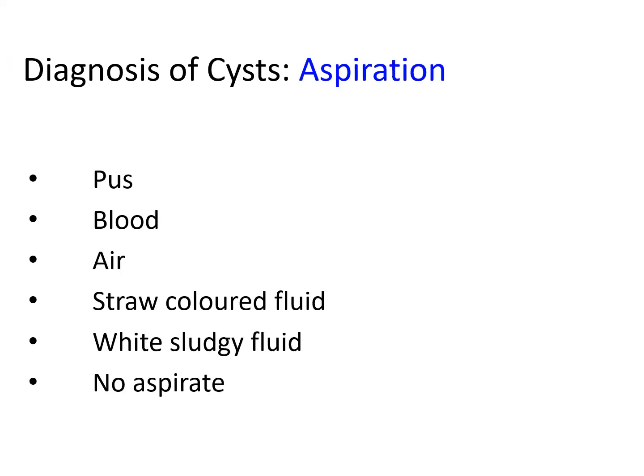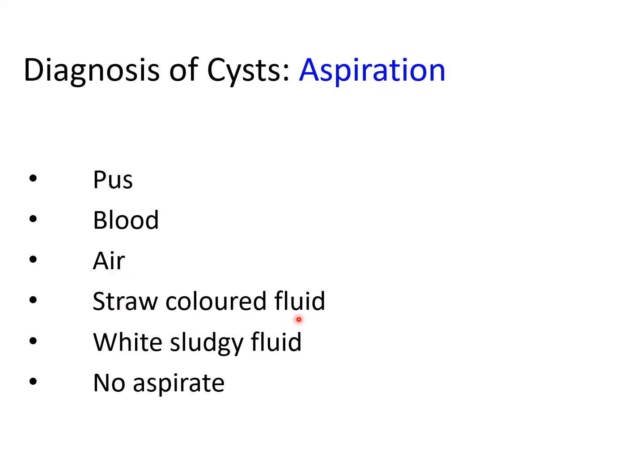In addition to radiographs and cone beam CT, aspiration of the cystic lesion can provide valuable information. So you can use a 10 or 15 cc disposable syringe, stick it into the cystic lesion and aspirate. And the nature of the aspirate can provide a lot of useful information. So for example, if you were to aspirate pus from a cystic lesion, it might indicate suppuration and abscess formation. Presence of blood in the aspirate might indicate a vascular malformation. Presence of air may be indicative of the lesion involving the maxillary antrum.